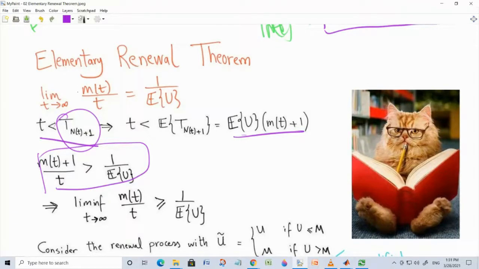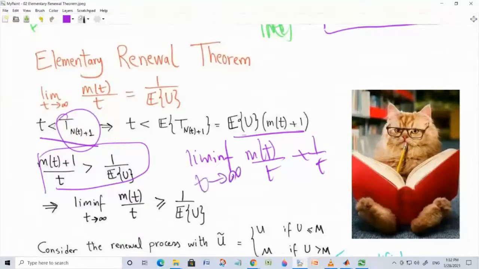Now, again, like we did so many things here in a non-rigorous way, let's try to be rigorous again, at least for this part. Let's just assume that we don't really know whether this limit exists or not. Okay, so we will compute the limit infimum rather than the limit, so the limit infimum of m(t) over t plus 1 over t as t goes to infinity. Well, typically the limit infimum and limit supremum do not obey the rule of the limit of the sum being the sum of limits.